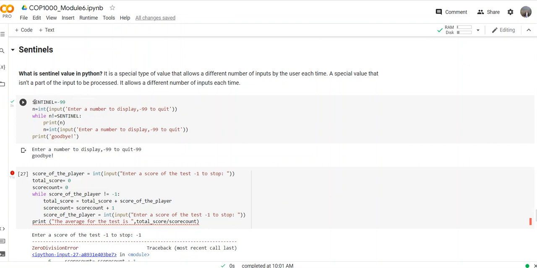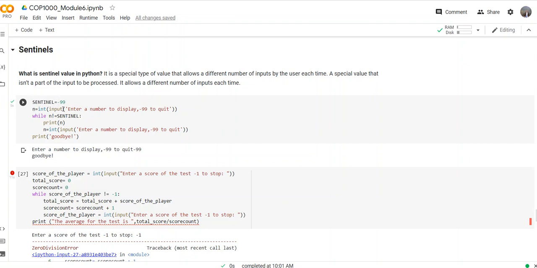I prefer to do it as a constant. It does not change, and I just refer to the constant. The logic here: while n is not equivalent to Sentinel. What is n? We ask the user to input a number. So here we declare and initialize n.